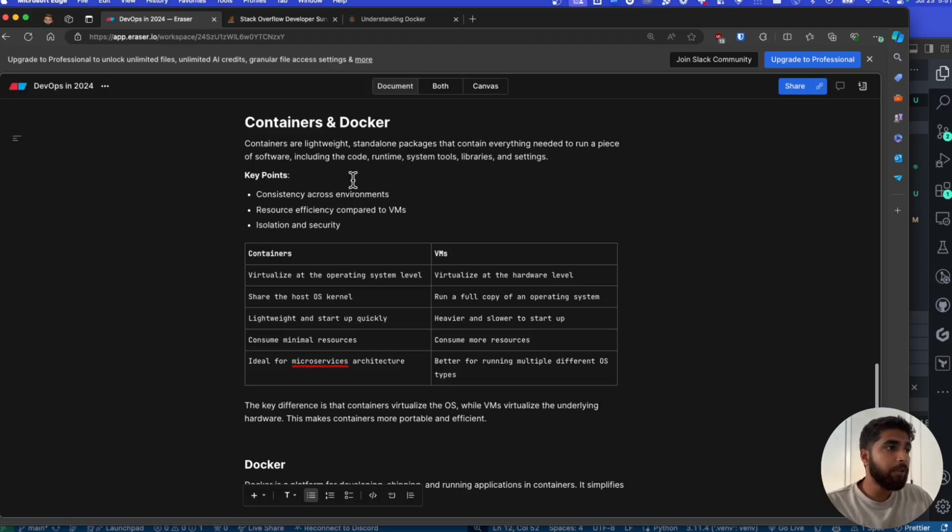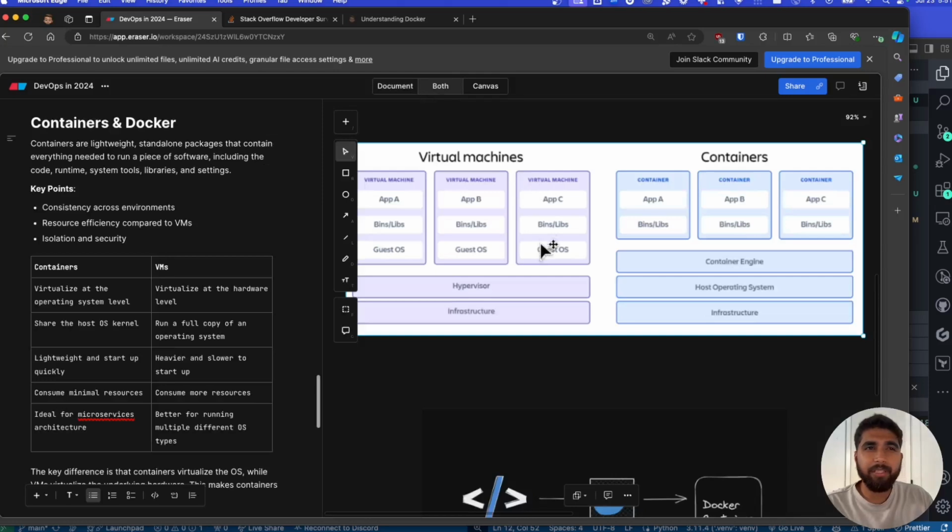So if we were to look at containers and VMs and differentiate between those, I do have this diagram, which I believe is from Atlassian. So here you can look at virtual machines, and this was the traditional way we used to host our applications or code.